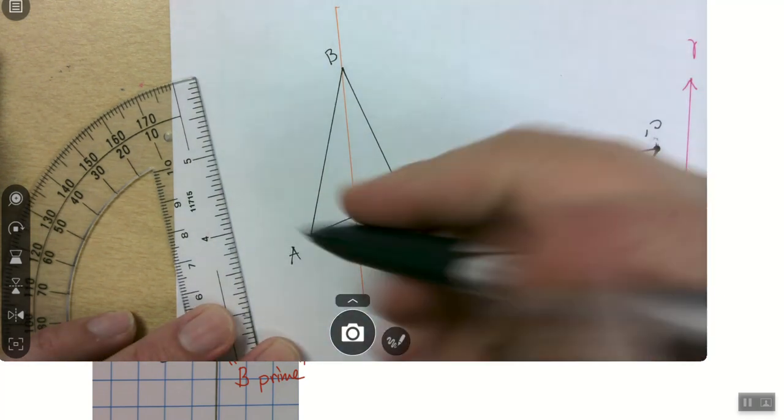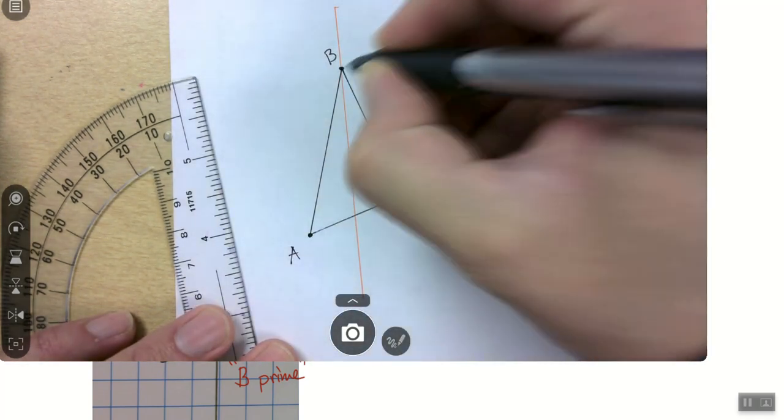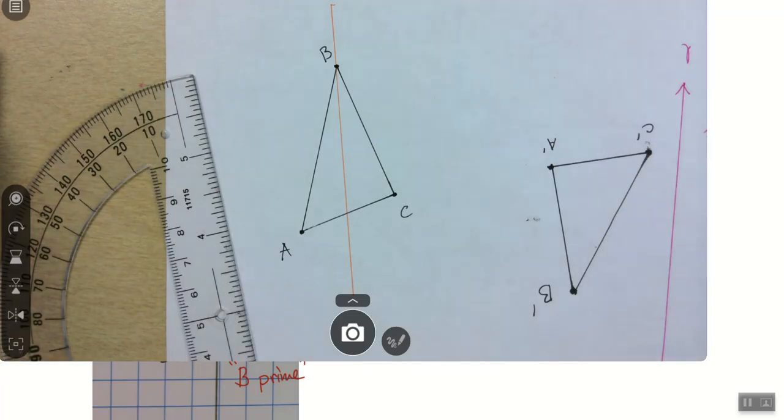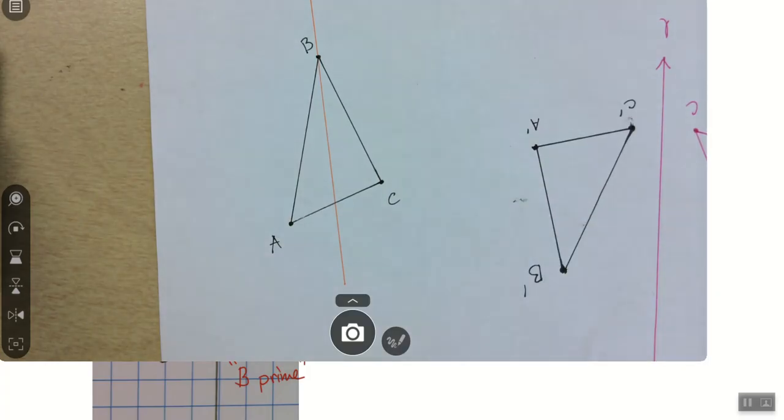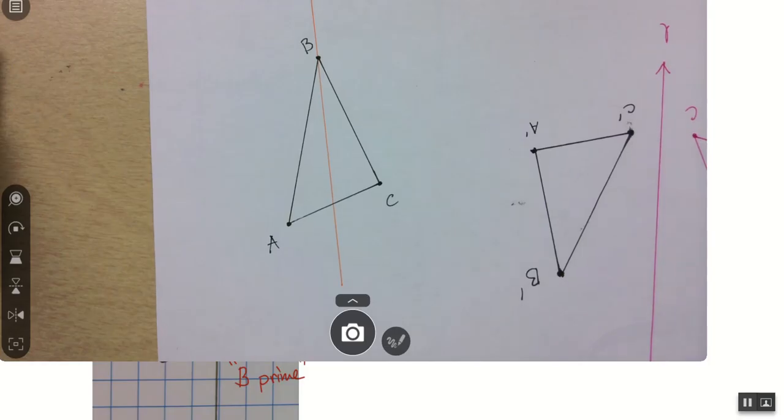I'm going to give you guys a second. I will come around in a moment once you're starting. Realistically, I'll probably come around as you're working and I'll see if it's going well. But I'm going to make sure I bring my protractor so if there are issues, we can check. I'll give you guys a minute before I come around and take a look. But let's try to reflect over that line. Colored pencil or dash line, something would be your friend to be able to distinguish between them. I'll give you a moment.